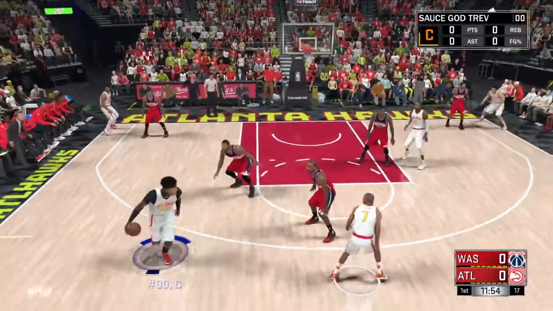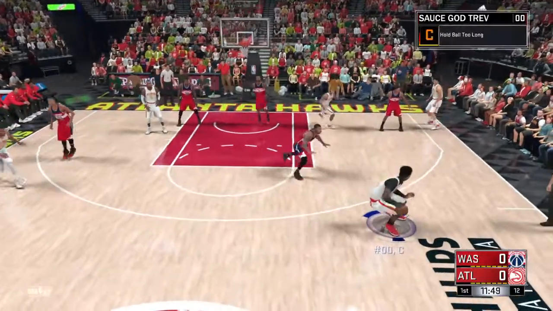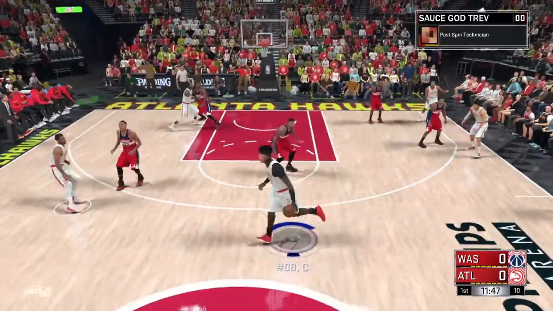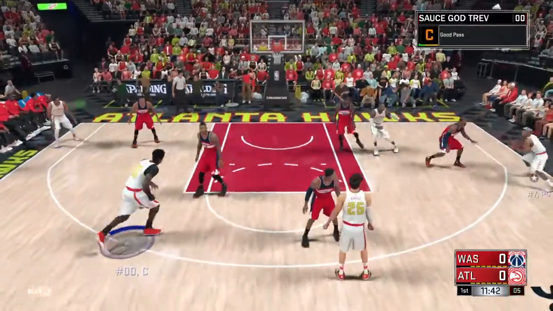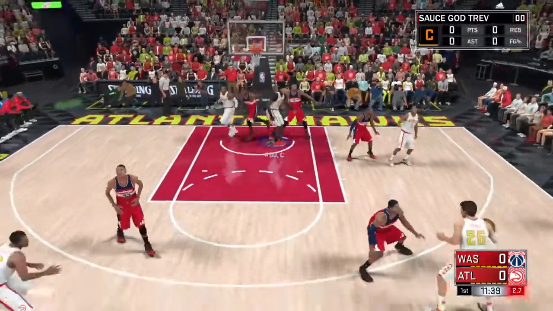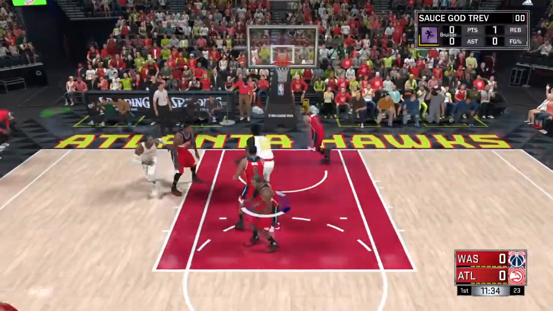What you want to do, just run around the top of the key. Don't really go to the corner as much. Just run around for like 6 seconds, pass it to the top of the key, crash for the board. See how they shot like that, and I got the board.